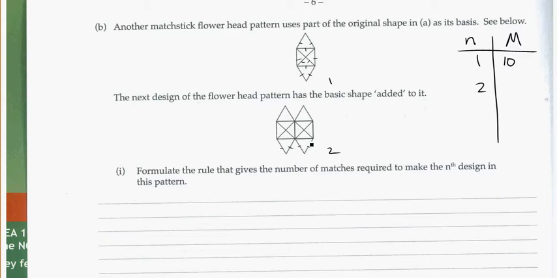And here we have 1, 2, 3, 4, 5, 6, 7, 8, 9, 10, 11, 12, 13, 14, 15, 16, 17, 18, 19. Pattern 2 needs 19. And if you're unsure, you could draw a third pattern and get a third set of data here, but we should be alright with just this 2.